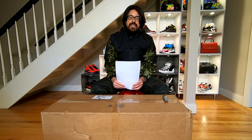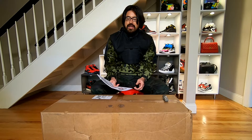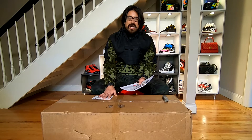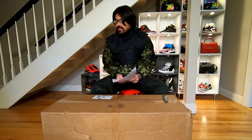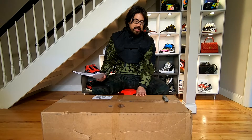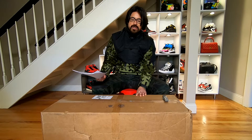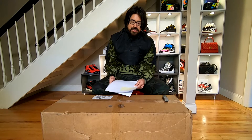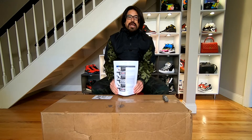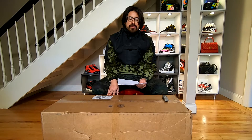The one box I didn't want had a pistol in it, and I have a sneaking suspicion, unless Evike is just trolling me at this point, that this does not have a pistol in it. This box is sitting on top of the old box that I got, and it is about 2.5 inches taller, an inch wider, and it weighs in at — I actually got this on a scale — 20.8 pounds. So I have a feeling I'm going to be very happy with what's in this box.